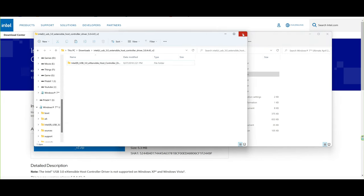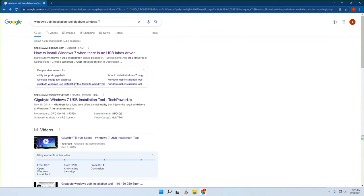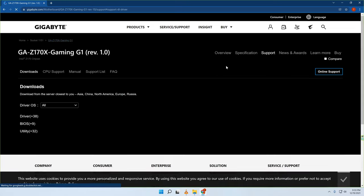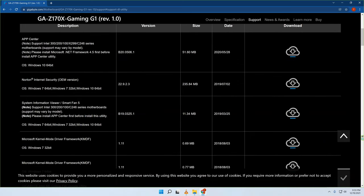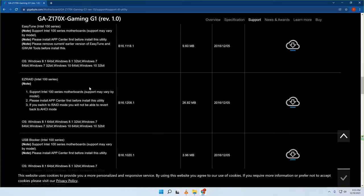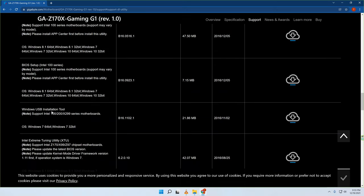For the second method, we need to go to this site. And here we need to download a program. This program has the drivers for the USB. Okay, this is the program we downloaded. And after that we need to extract it.